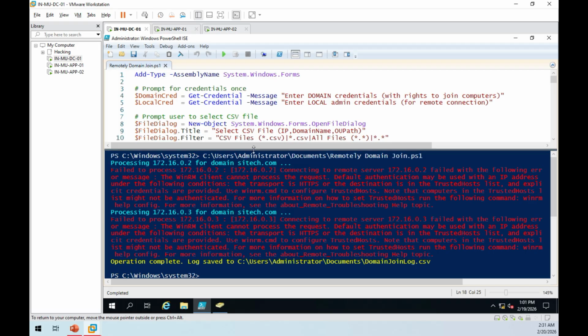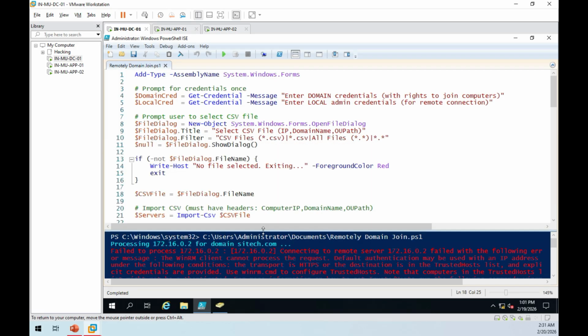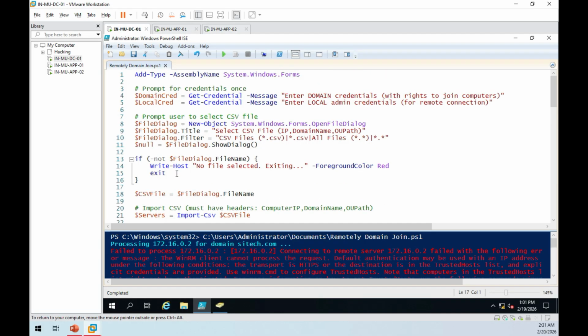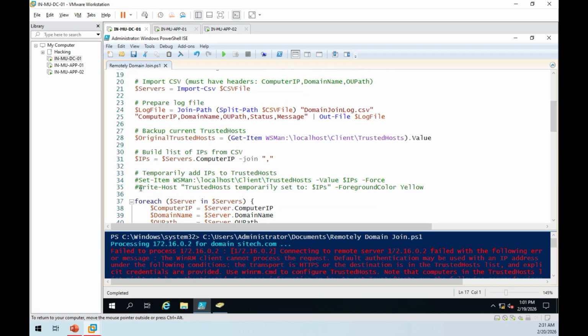Now, why are we not allowed to connect to that computer and why is our PowerShell giving that? Because of the trusted host. Whenever you are connecting to any remote computer with the IP address, it is using basic authentication, and then our computer does not allow that. To allow those computers to run the script, we have to add them to the trusted hosts. And that is the reason we have to enable this command. So what we are doing here is temporarily adding the IP address to trusted hosts.